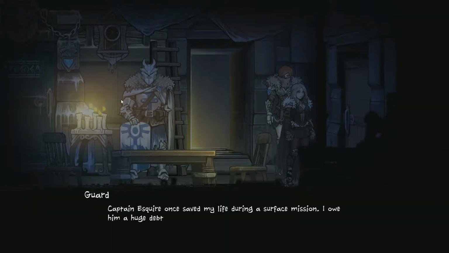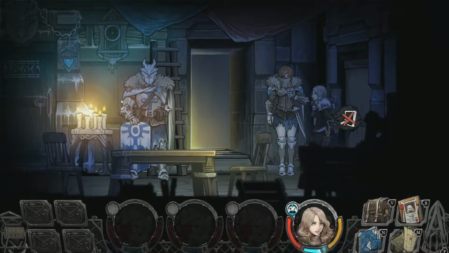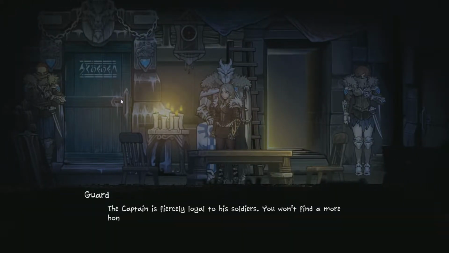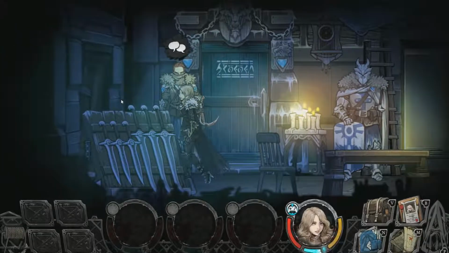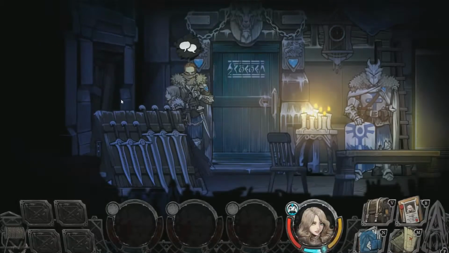Captain Squire once saved my life during a surface mission. I owe him a huge debt of gratitude, and would gladly pledge myself to his service. Can't go in there. The captain is fiercely loyal to his soldiers. You won't find a more honorable man walking in the Five Realms. This chamber belongs to our leader, Commander Zekard Ventru. It is strictly off limits.